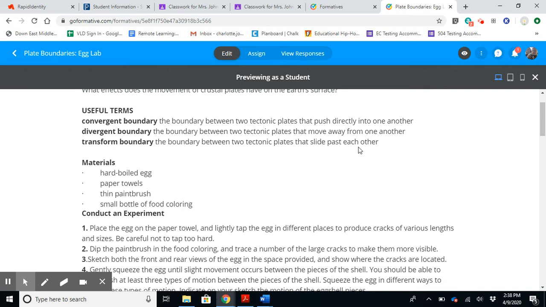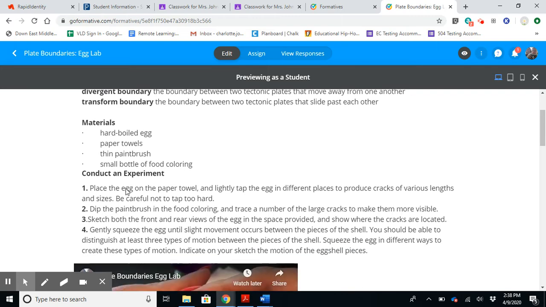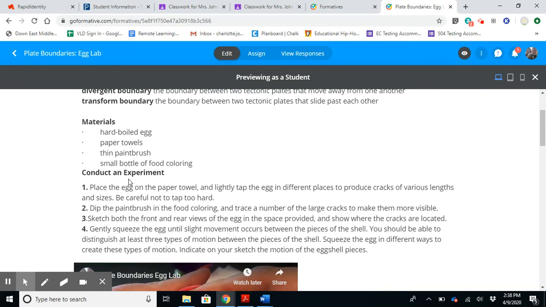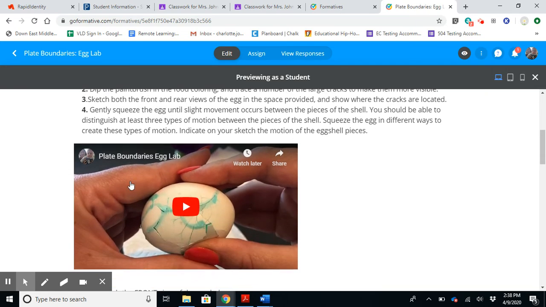So this is kind of the background on what you're doing. If you would like to actually do this lab yourself and want to read over the Go Formative first, so that you know what exactly you need to complete the lab, you can do that and then come back and finish it. But I have literally videotaped myself doing the lab.